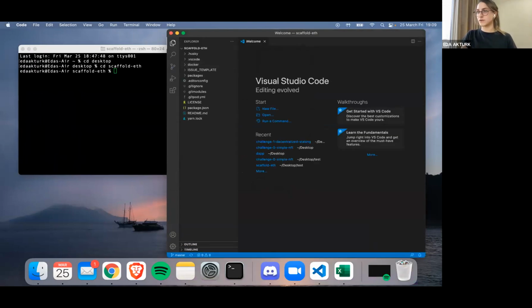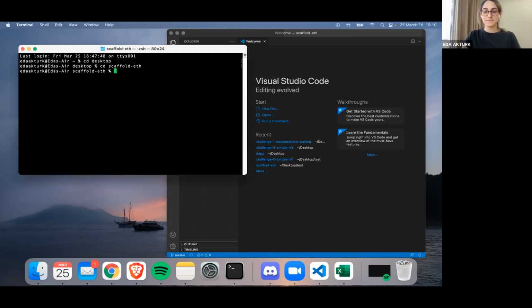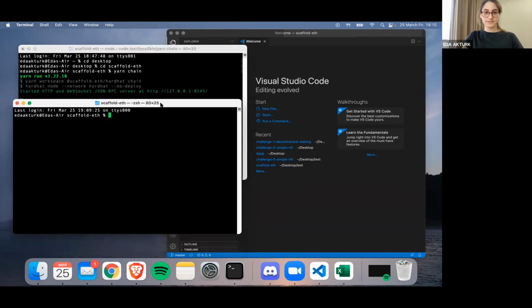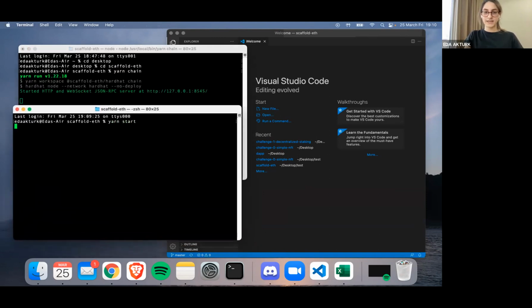So basically, we can also open the scaffold ETH GitHub over here, if that makes sense. That's where it starts, really, that scaffold ETH GitHub repo. I just did a git clone, have it on my PC. I did a yarn install to get all the packages up to date. And we're going to get the chain and the application up and running. I can do that with a yarn chain. This will spin up our Hardhat local node. I'm going to run it on localhost right now. And then let's also open a new tab to start our front end.